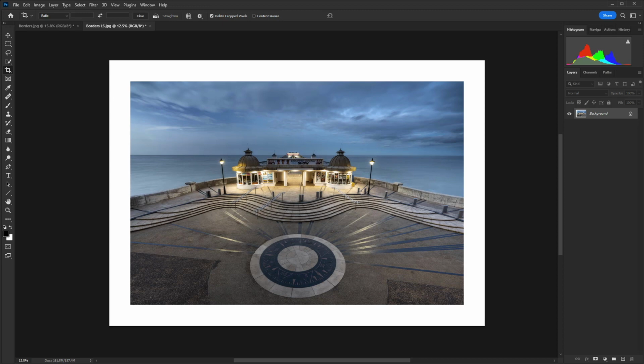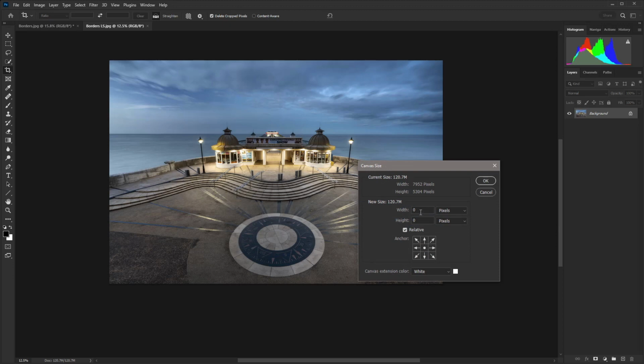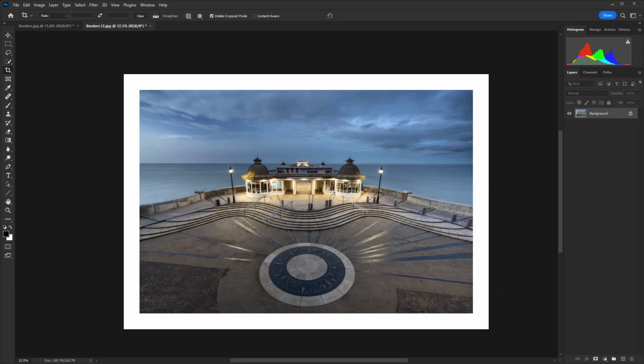So if you find that that's too large, you could just hold down Control and Z or Command and Z and then go back a step, and we could make that slightly smaller. So let's go for an amount of 750 pixels this time. So this is going to give us a slightly narrower border around that image. So even though I wasn't happy with the first border, it was just a matter of seconds to go back a step and reapply a border.